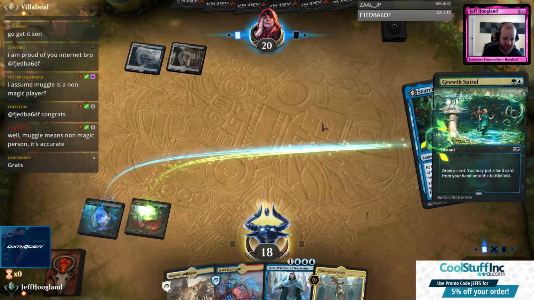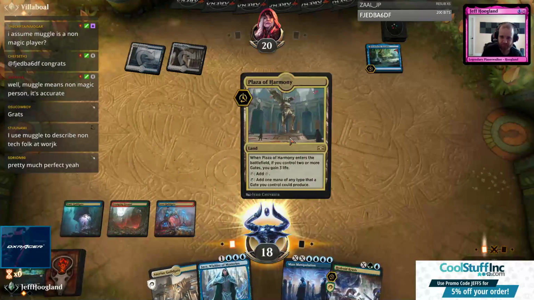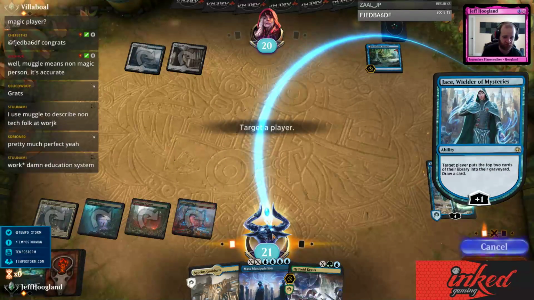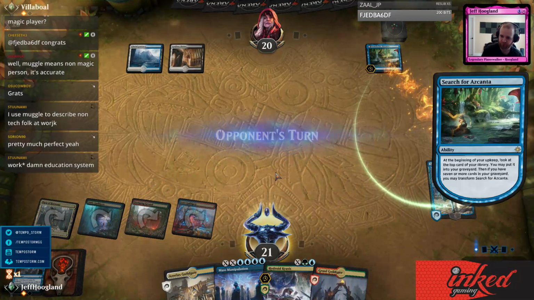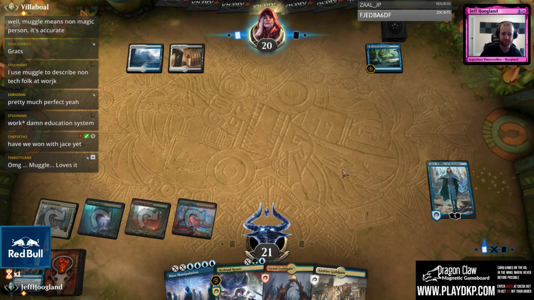Perfect. So we get to do this, into this, into this. And normally I've been milling them with Jace, but because they played Azcanta, I'm going to make sure to mill myself here. Have we won with Jace yet? We have not.